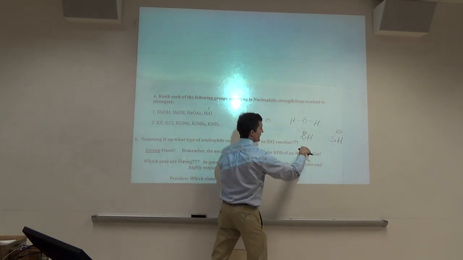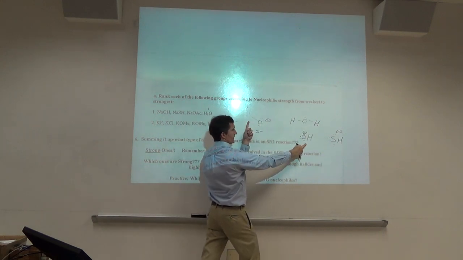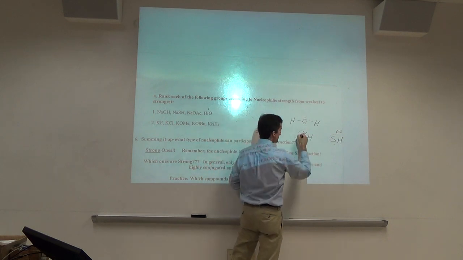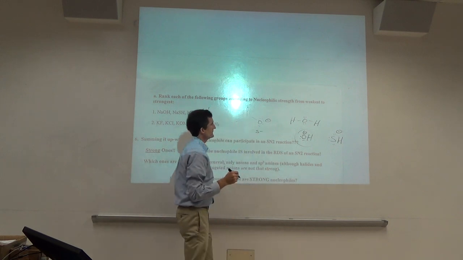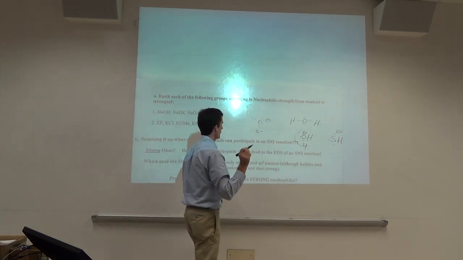We have the 4 here. If that's better than that, that's better than this. Is this better than this? Full minus or delocalized minus? Full minus. This is the strongest. So it's easier to go from strongest to weakest. So this is going to be number 4. That's the strongest.